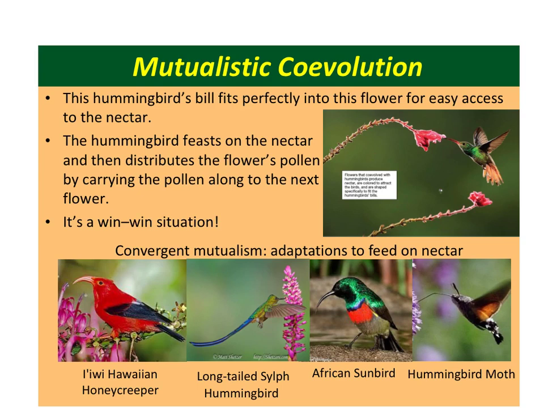Okay. And then the same sort of thing, we get convergence in this, a convergent mutualism. This is actually a bird from the Hawaiian Islands. It doesn't hover, but it's also a nectarivore and does the same thing for Hawaiian flowers with long corolla tubes. Same thing with the African sunbird and then the hummingbird moth. But these are all mutualistic coevolutions. So it's a win-win situation.